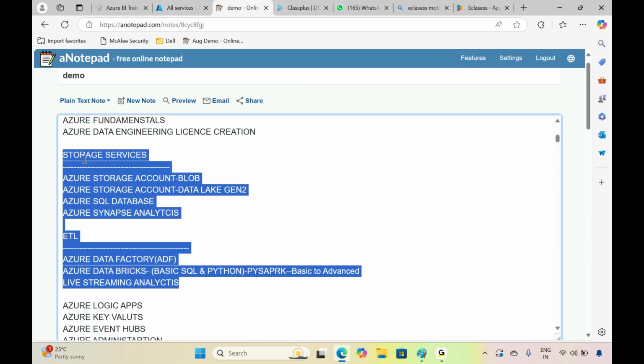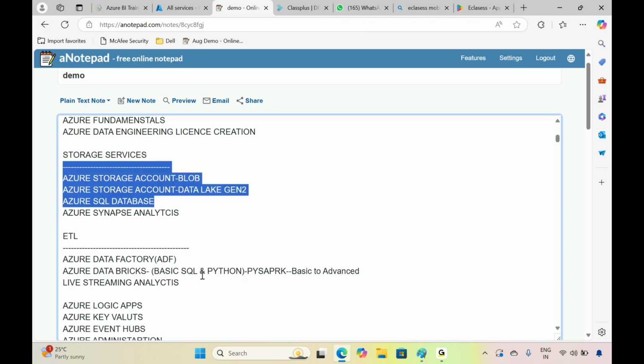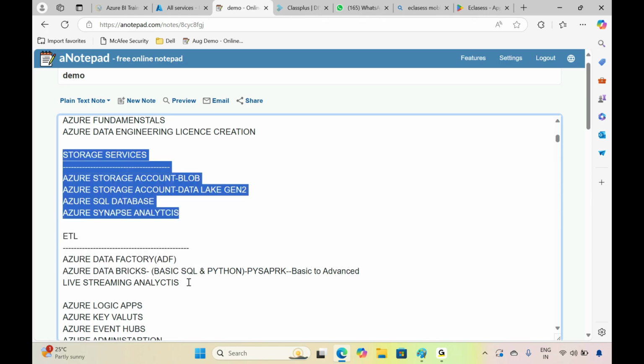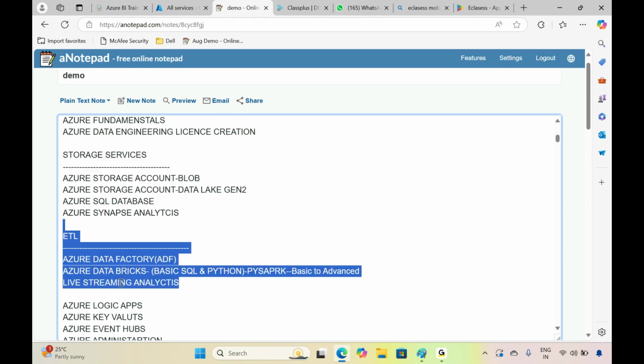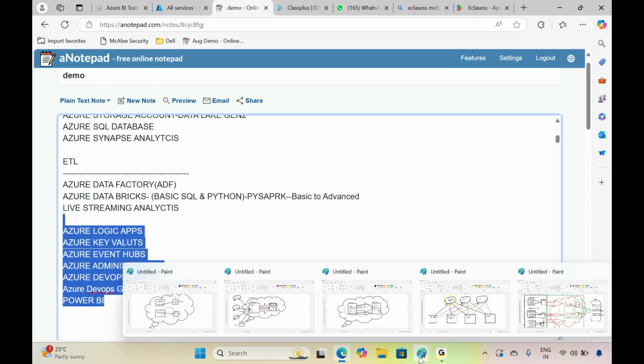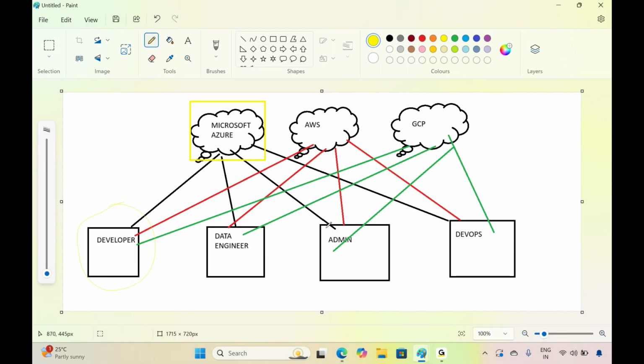As a data engineer, we are going to learn here how to store the data, how to ETL the data over here. And these are the admin and DevOps. What will the admin job and the DevOps job do? Admin is completely focusing on security, access, and many things he will take care of. The DevOps engineer, whatever projects are developed by the data engineer or developer, is going to take care of the deployment and maintenance of the project.